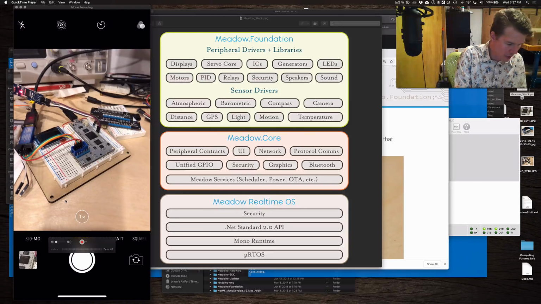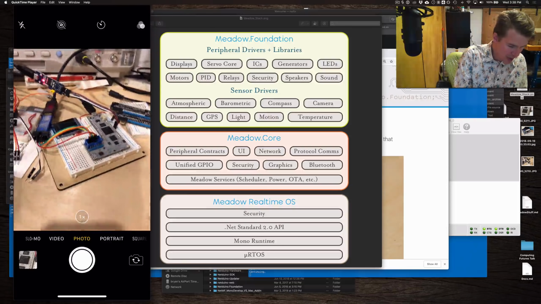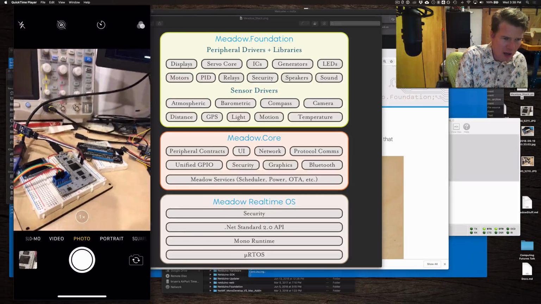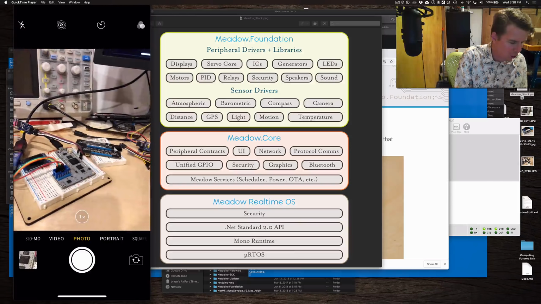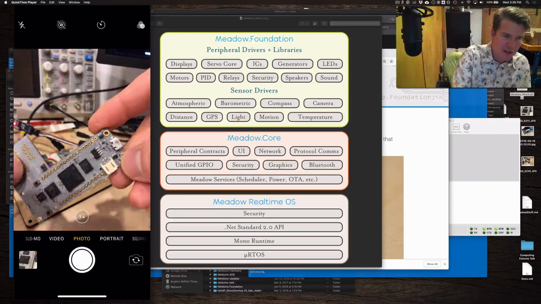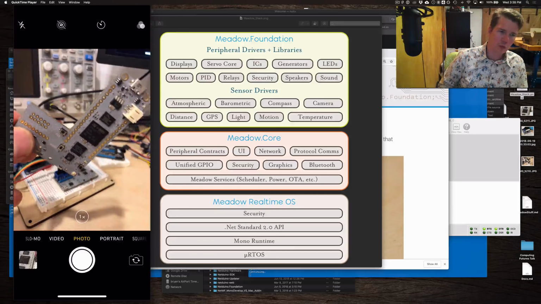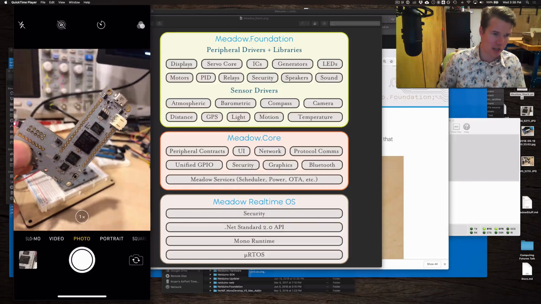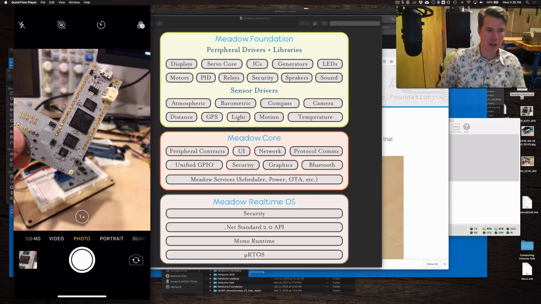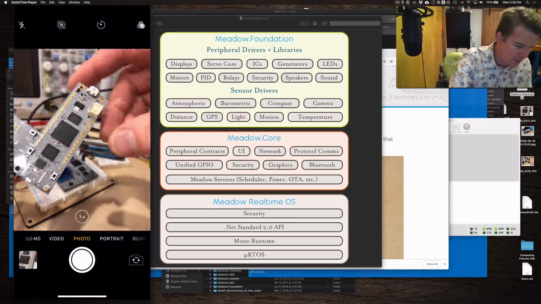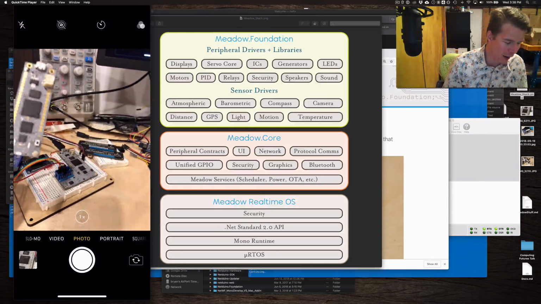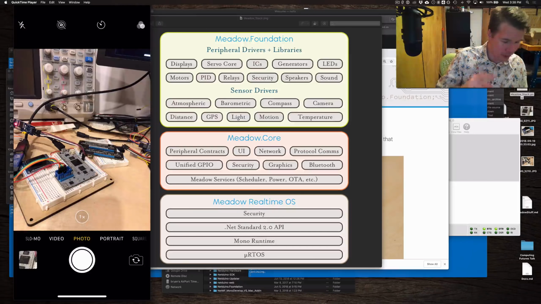Let me pull this up. So this is, you can see here, this is the Meadow F7 debug board right there, and here it is up close, and this is the current last revision, I guess I would say. Today we're actually getting new PCBs for the newest revision of this one, and the reason why is that this one has actually a couple of fun mistakes. Let me show you what the result of that is.